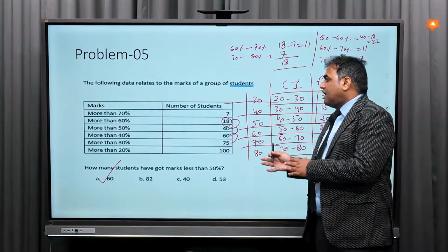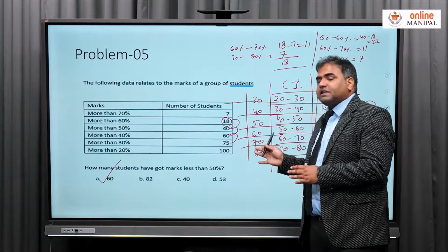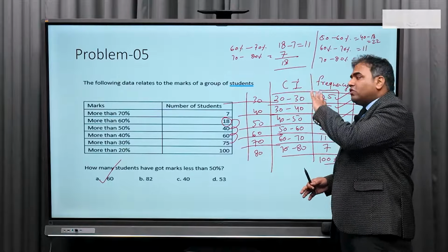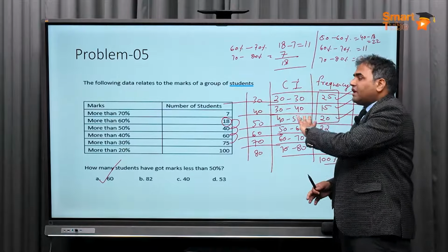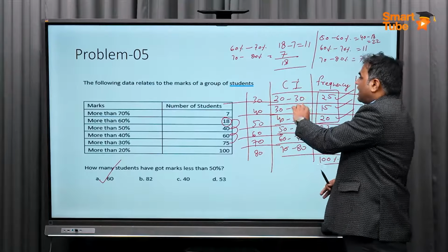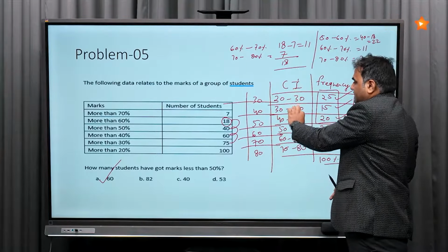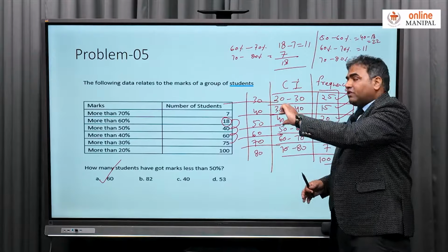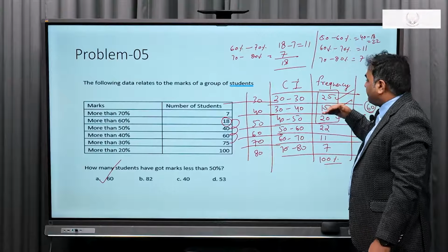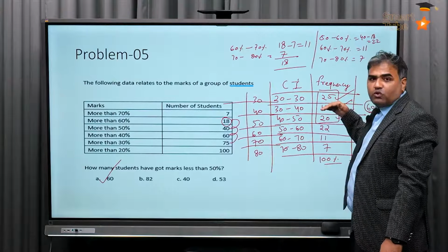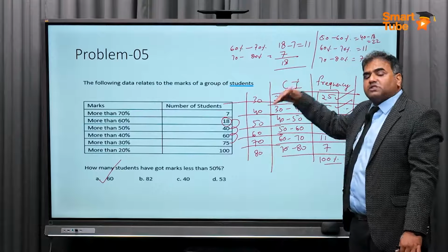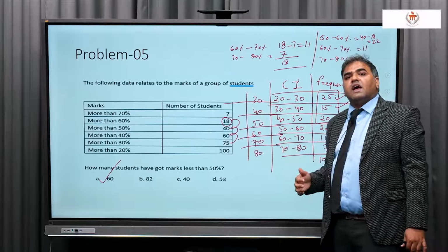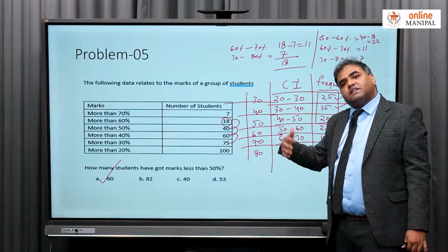Here in this question they are asking us how many students got marks less than 50. So again, this normal class interval and frequency, you have to convert this into less than class interval and less than cumulative frequency. So you will write less than 30, less than 40, less than 50, less than 60, less than 70, less than 80. And when you write the cumulative frequency, how will you write? 25, 25 plus 15 is 40, 40 plus 20, 60. Reverse way. The way we have done this problem, you will do exactly reverse way and you will get the answer as 60%. Okay, now let's discuss the next problem.